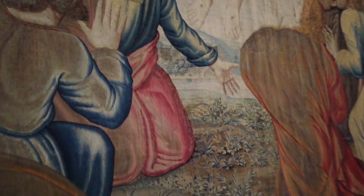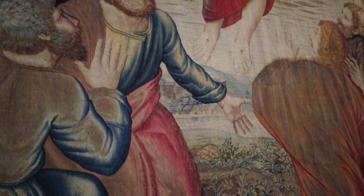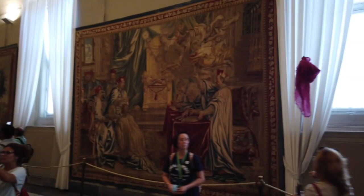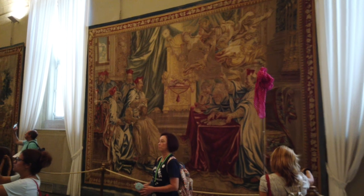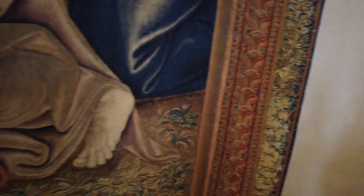And you can see in these tapestries Jesus' ascension, going up to heaven and showing his stigmata. So the stigmata there. And these tapestries are damaged by the bugs. By the what? The bugs. The insects. Right. So sometimes they have to send the establishment to a school of elderly nuns in order to restore them.